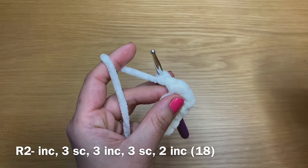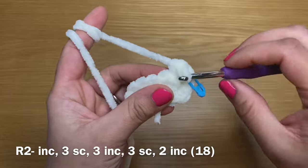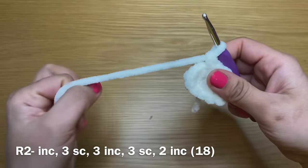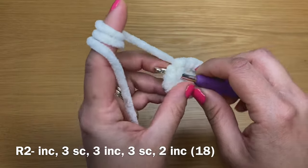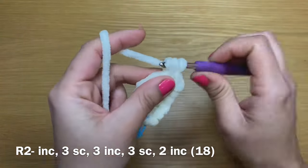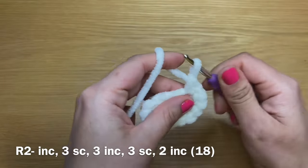From here, I'm going to start using a stitch marker to identify the start of each round. Follow this increase with three single crochets in a row. That's my first one, second, and third. And we are going to work an increase in the next three stitches. So in each of these three stitches, we're going to work two single crochets. So that's my first increase, second increase, and in the third one, we're going to again go ahead and work an increase.